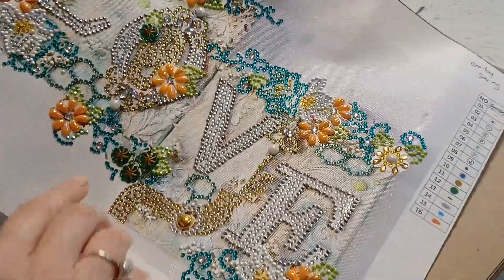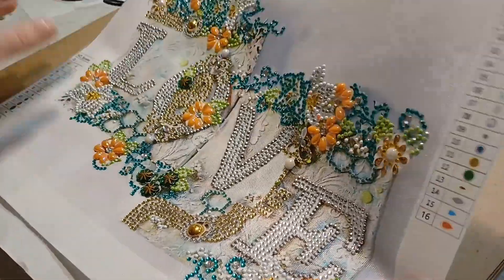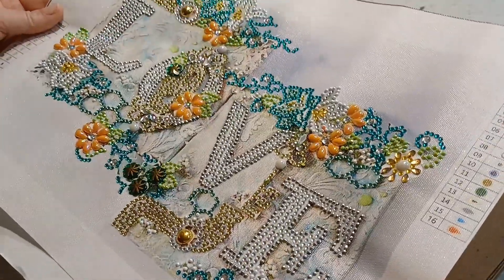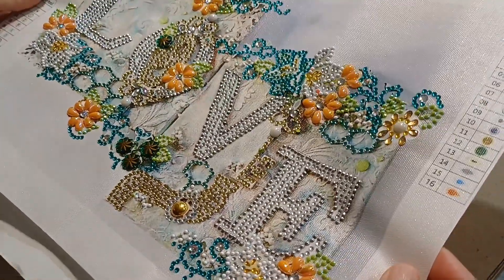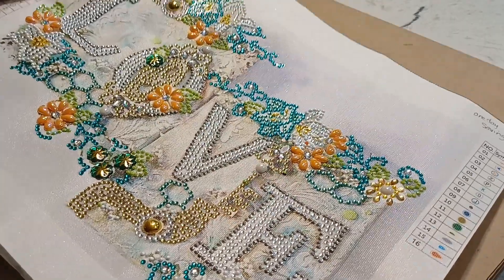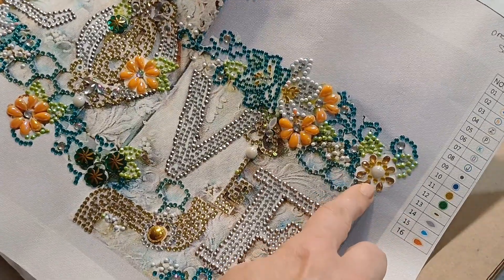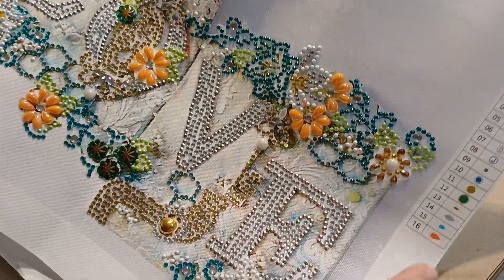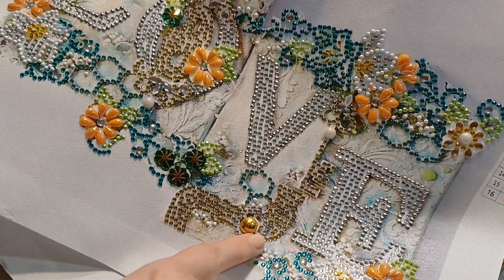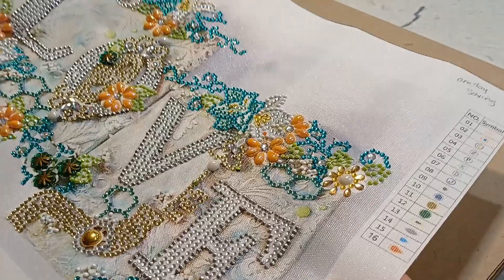This one was really pretty. I love this gold one — there were two of those. But all in all this was a beautiful canvas; it was a 40 by 30, and again it was a partial, which means all you do is paint what's in here, whatever's sticky. I thought that was beautiful. I did one like this a while back that said 'home' and I'm planning on digging it out and maybe hanging them both up in the house. I love how that forms — with the white pearl in the middle, just beautiful. The word 'love' turned out very clear.